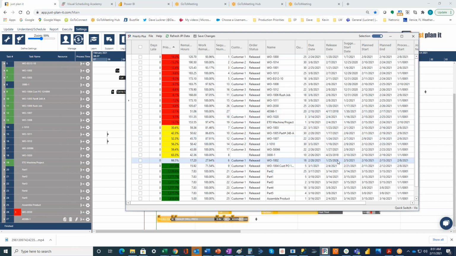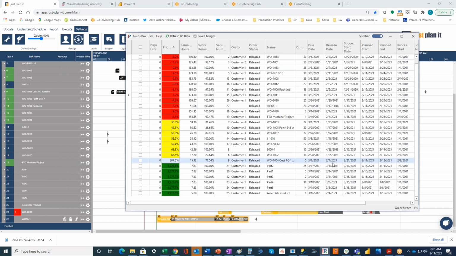And I could use this to hold off the release of jobs to the floor. Why would I want to do that? By doing that, I have less WIP, and that increases flow and reduces wait time across the board. This is a proven fact in the industry, and we utilize that characteristic within Priority Plus. So if I take a look down below here, you've got some jobs that have plenty of time to get them completed. And you notice that I've got a due date of 3/18, and a suggested start date, in this case, of 3/15.